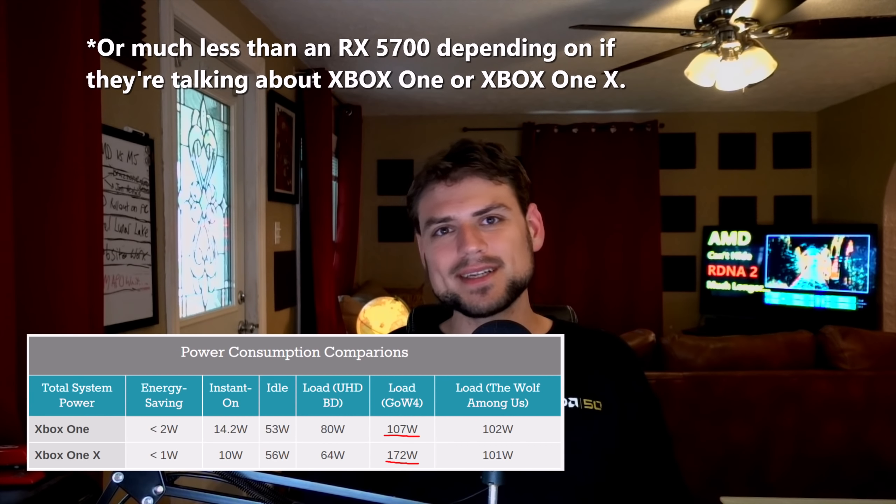At this point, it's abundantly clear that the 1.8 gigahertz clock speed inside the Xbox Series X is not just at the power efficiency curve — it's probably a bit below it to be conservative, and the PlayStation 5's high boost clocks are probably just a tad above it. And so we know a little bit more about RDNA 2, once again from a console presentation, not an official one from AMD, which brings me to the subject of this video.